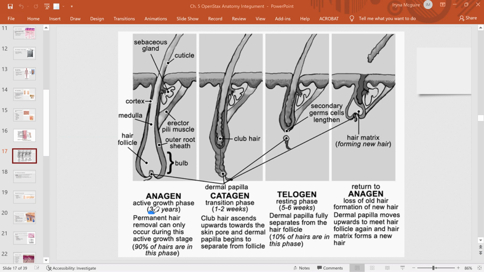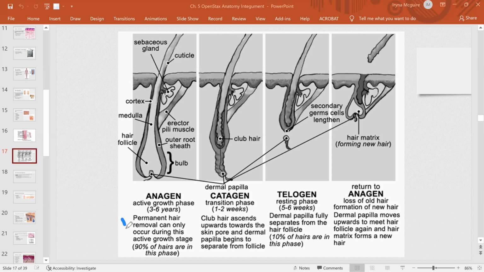For me, I don't know, it seems like 2 years for me. I'm just kidding. But no more than 3 years, because my hair doesn't really grow very long. You would wonder why some people can grow very long hair and some don't. So this might be one reason why, because the anagen phase is shorter. You can imagine if it's only 3 years, that hair will not grow that long.